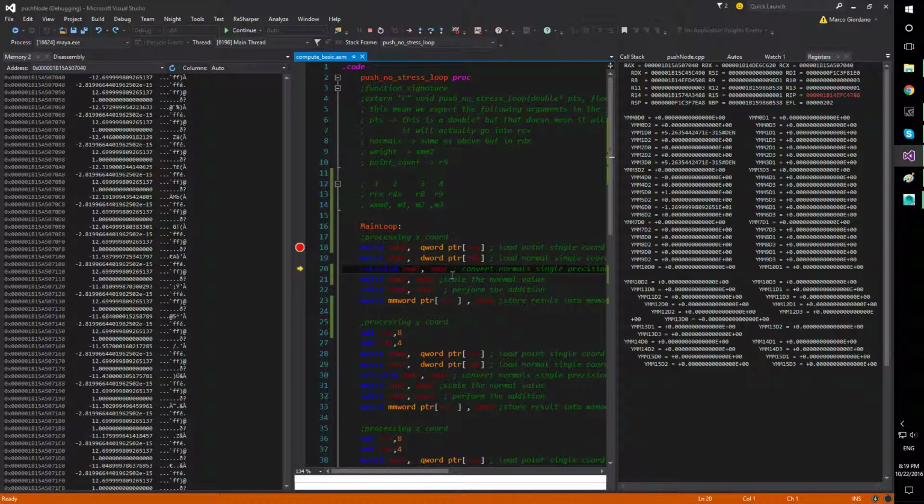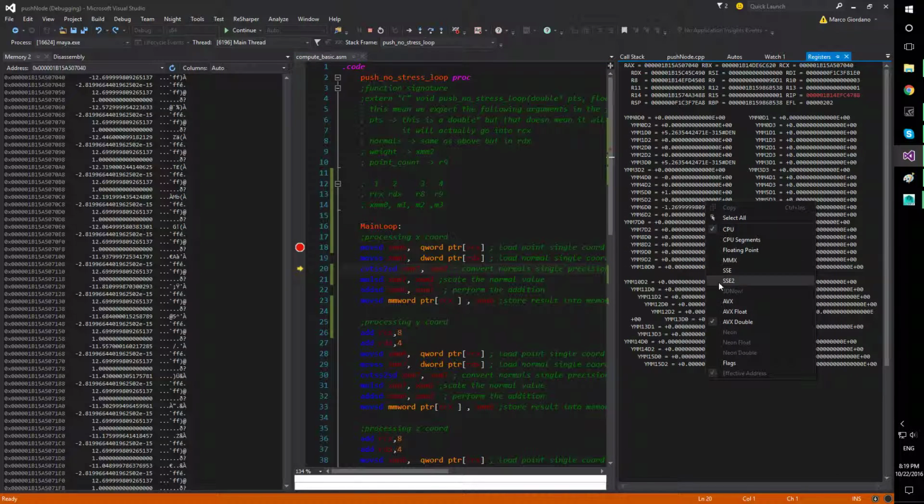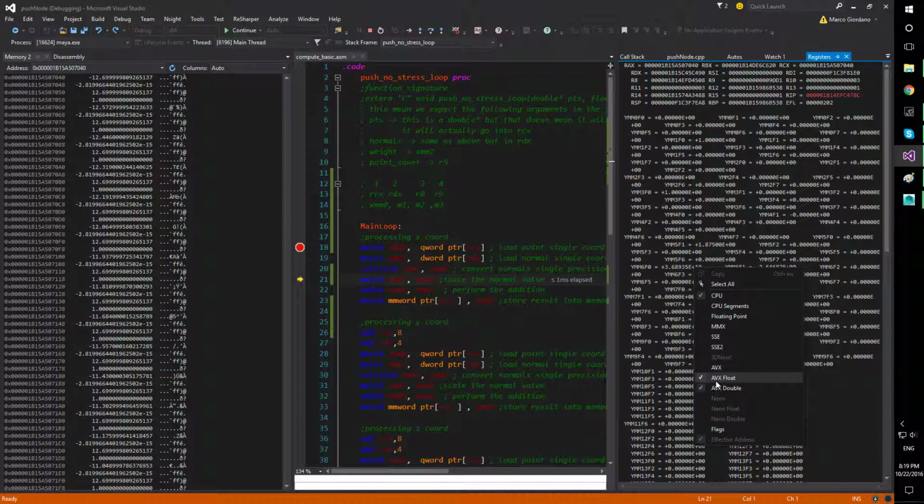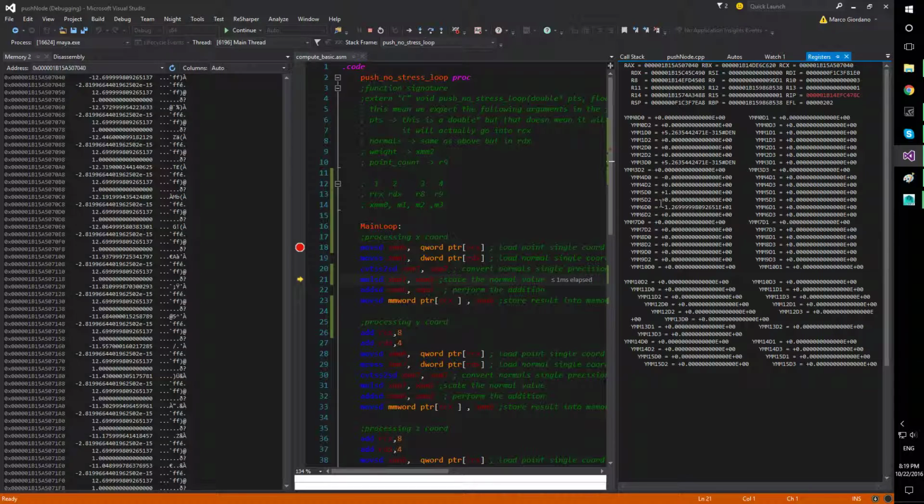All good. Now we are converting that. Actually, we can probably switch that to AVX float. Oh, all right. So let's see if we can find. So that's 6F0, this one. This should be our normal, right? So then we are going to convert that to double. So now that should be a double. So we can go back to 7. Sorry, 7. There we go.